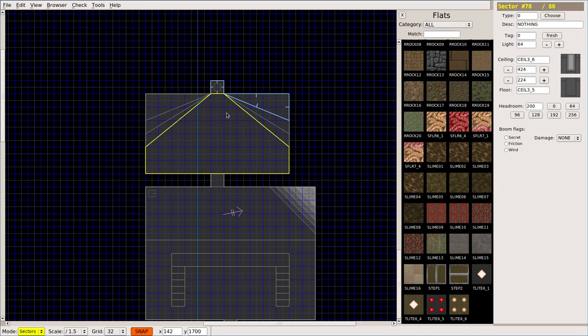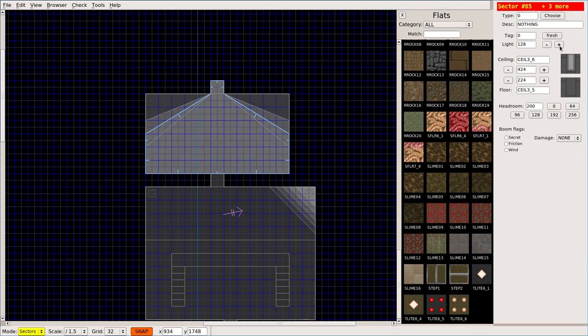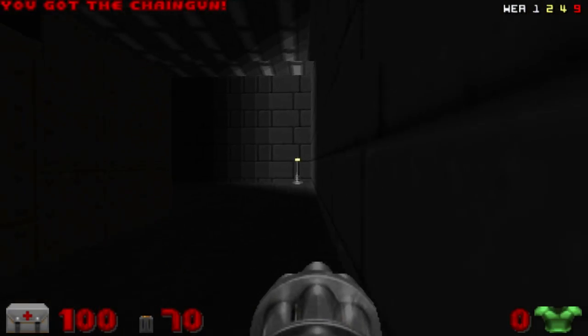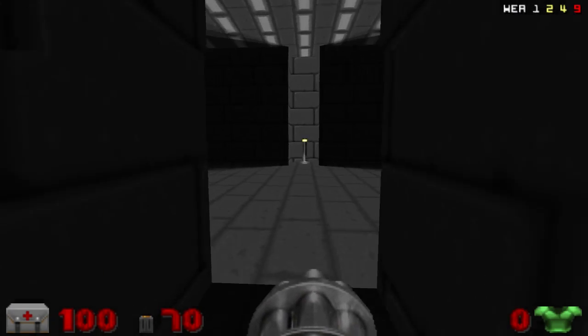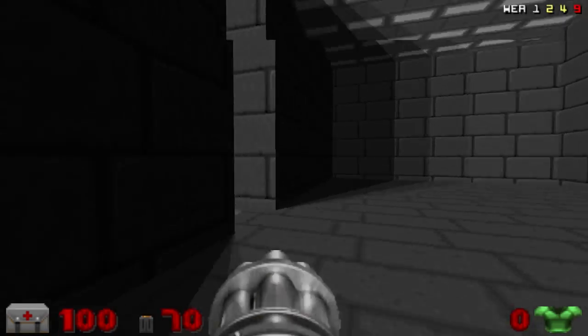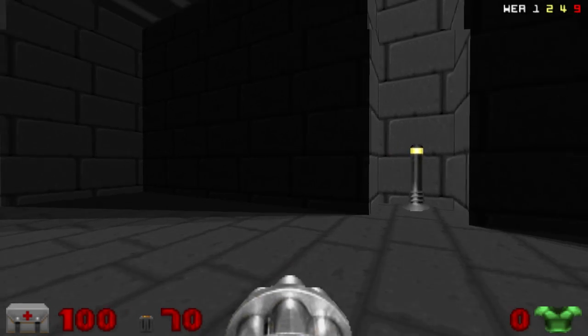Now, I'm going to select all these sectors, and I will raise the lighting a little bit in here, unselect that, maybe raise it to, oh, I missed one, go back, I unselected that, two, unselect those, and I might even make that one a little brighter. So let's go ahead and look at what that looks like in the game. So our first example, I went out like that going across, but here I have the lighting going like this. So it's like the light is shining out of this corner here. So those are two different techniques I've seen used that I use, and I'm definitely not the best at that.